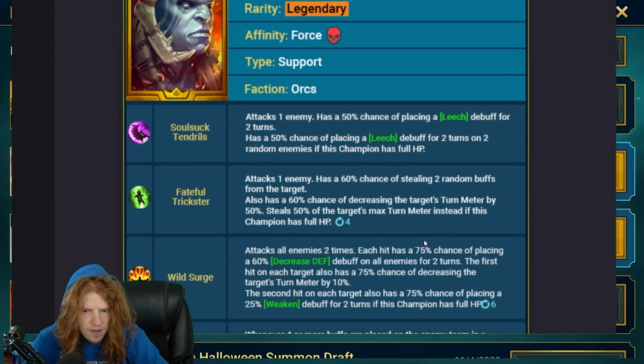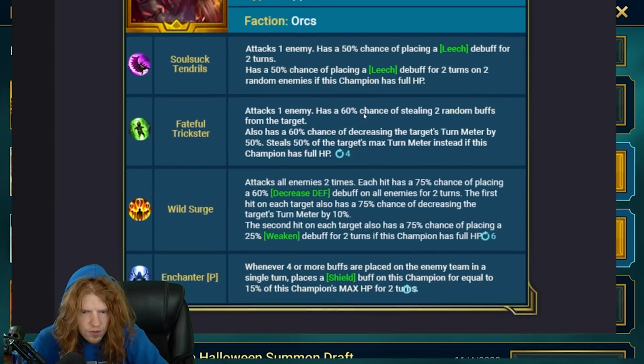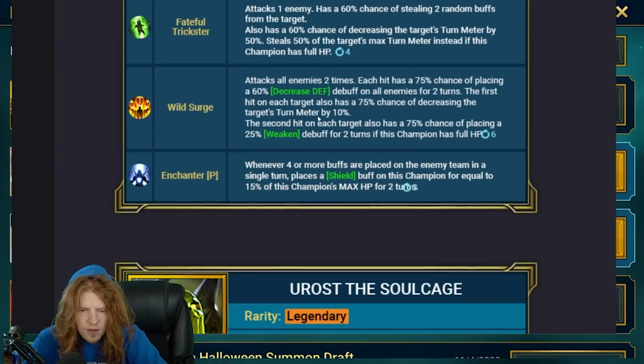Let's look at this guy, Skyhide here, huh? Leech debuff. Leech has kind of historically not been that amazing. Stealing 2 random buffs is pretty good. Decreasing turn meter is pretty good. Stealing turn meter is pretty good. I think that's a good move.